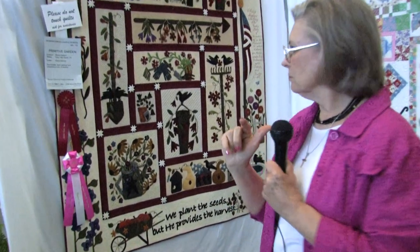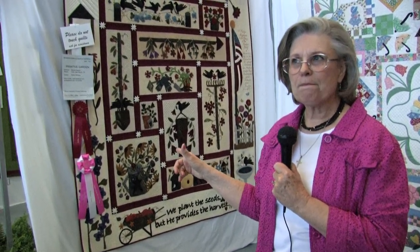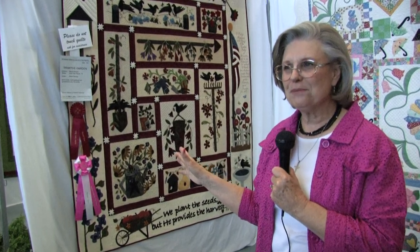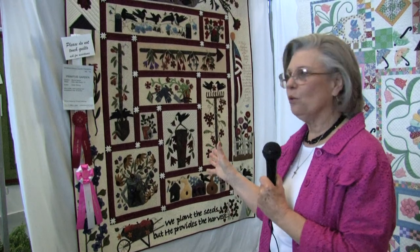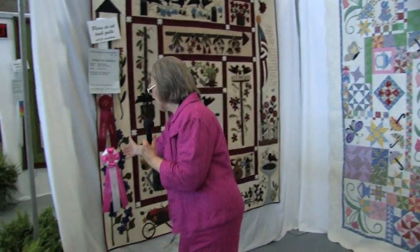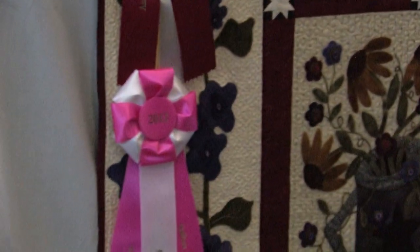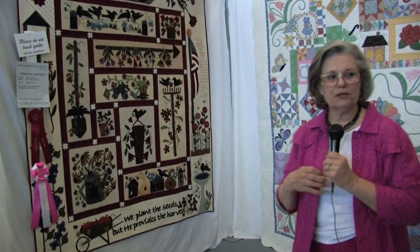No, this isn't that one. This one is the quilt that the members chose. This is members' choice. We voted on Thursday night. Forgive me, it's been a while since I've slept good. We voted on Thursday night for the quilts that we as guild members like the best. And Wanda won this award for members' choice. I'm so pleased for it. It is a beautiful, beautiful quilt. She also took a second place ribbon.